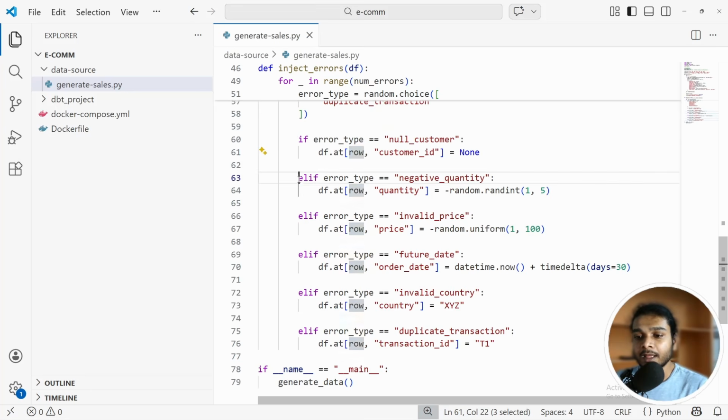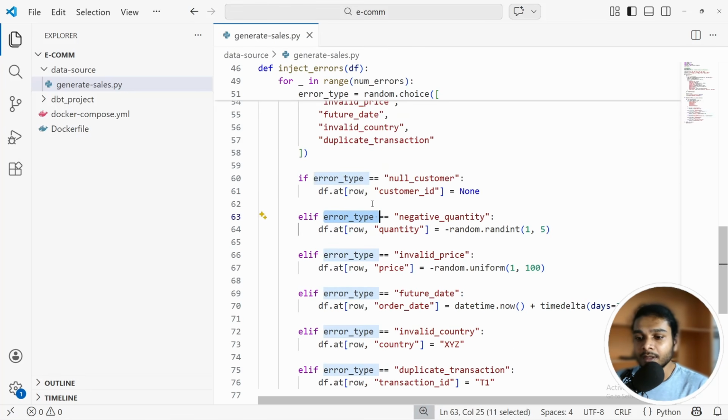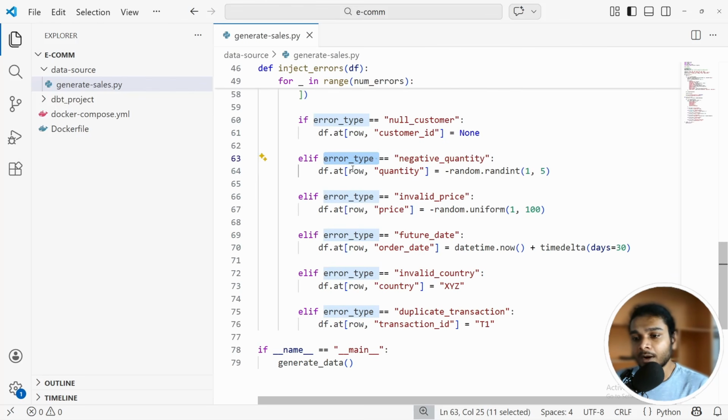And after that, elif error type is negative quantity, we do the same thing, df.at of this location, the column quantity will be replaced with minus random.randint of 1 to 5, so that will be a negative quantity value. And for invalid price, we do the same thing, but here we use negative random.uniform of 1 to 100, so it will be a negative price, which will be an error.